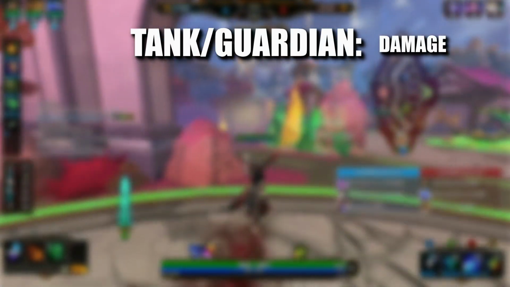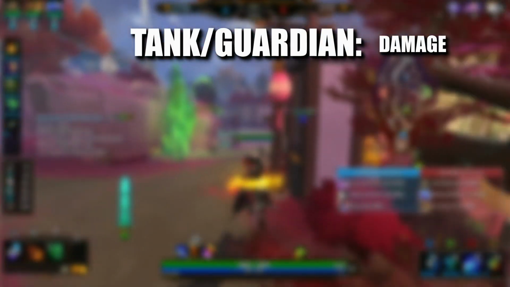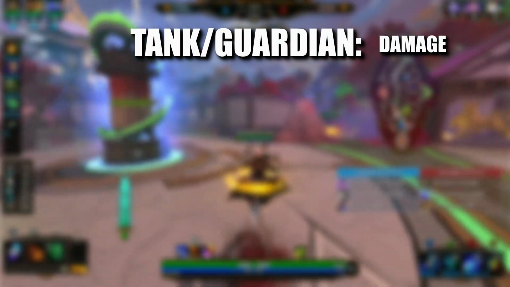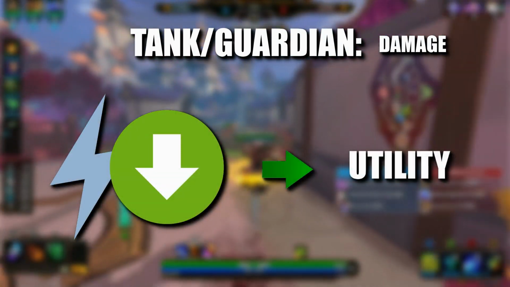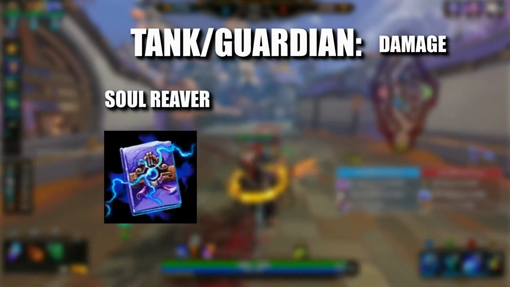Finally, the last core items for Tank Guardians involve damage items. Unlike Conquest, in Joust, it's in the tank's best interest to build items that also do a bit of damage, but because they are barely going to have any power, they need to use items that sort of flow with their build. And so two items that get that job done are Soul Reaver and Ethereal Staff.